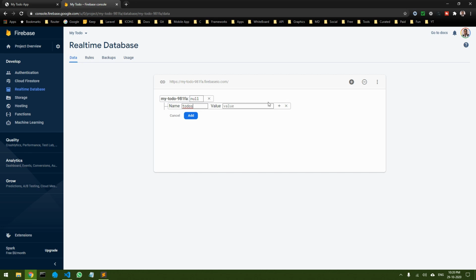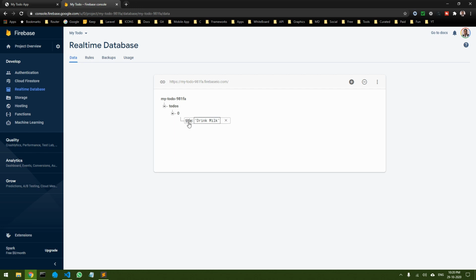Inside that I will have the first array element, 0, and inside that I'm going to have title, drink milk. Then I can click on add, and that completes my one particular node.